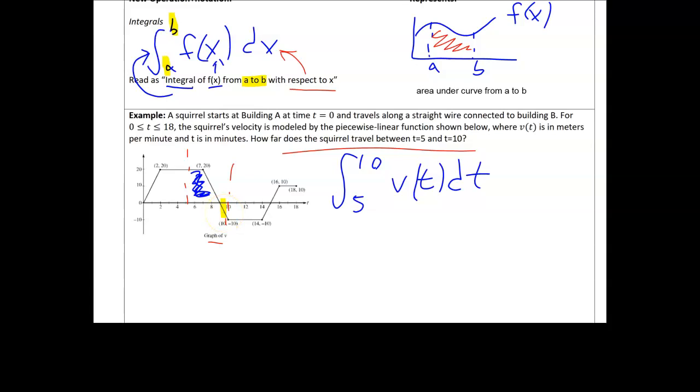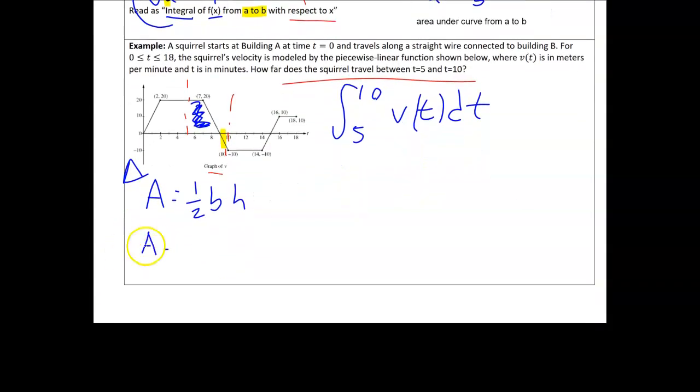Well, we're familiar with both these shapes. We might not remember the formulas. I'm going to give them to you right now, and then we're going to solve our integral. And notice, by the way, this is the same idea, total distance from velocity, as we had in our original example. So here are my area formulas. We have area of a trapezoid here and area of a triangle here. I'm going to start with the trapezoid in our problem. So our integral is going to be equal to the area of the trapezoid and the area of the triangle, right?